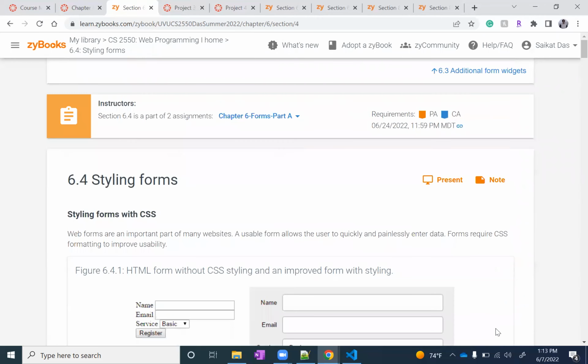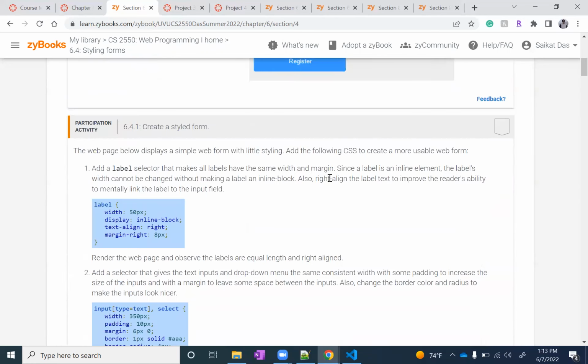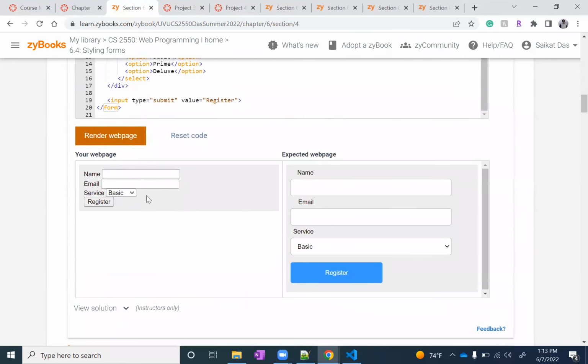Now, you have already written your form. Now you need to style that form. Using CSS, you need to style that form. So here is our normal form, but we're actually expecting these types of things using some styling. It looks better, right? So you need to add some styles. Here you can see, this is our normal form.